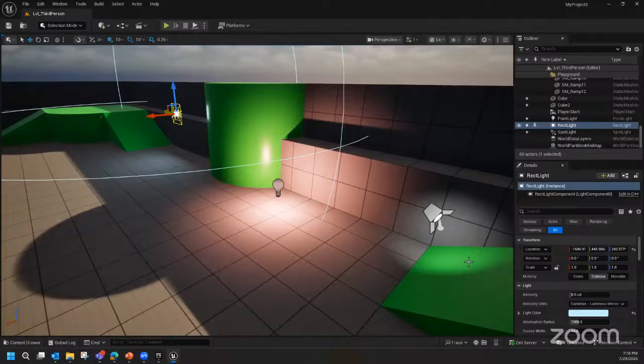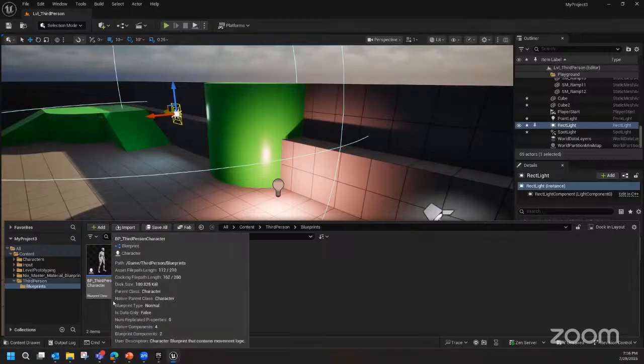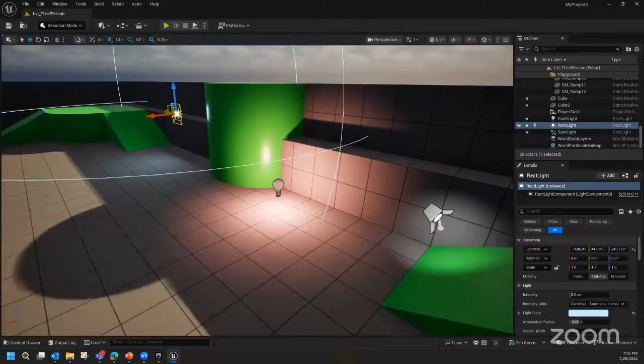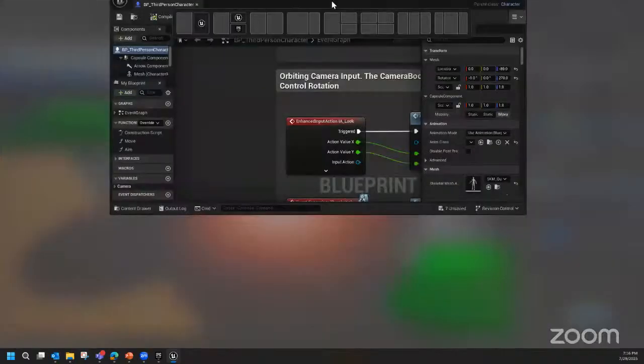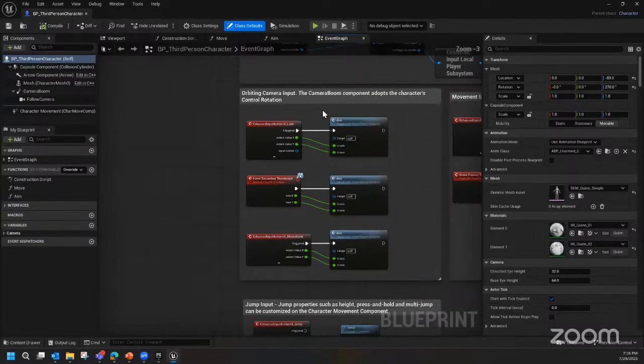There is a lot that you can do with blueprints, but we will just look at some basics here. So to look at an example of a blueprint, we are actually going to look at the player. So I'm going to open my content drawer, I believe third person, blueprints, and I'm going to open the player that has triggered. There is a lot going on here.